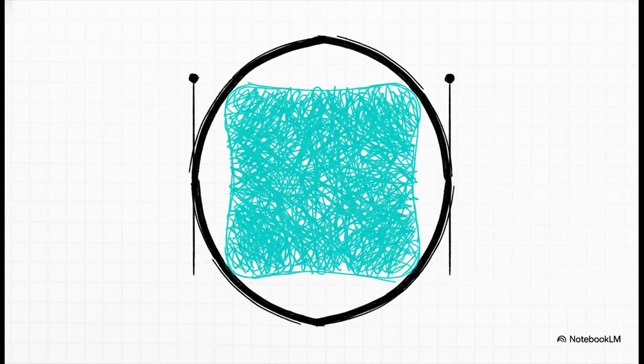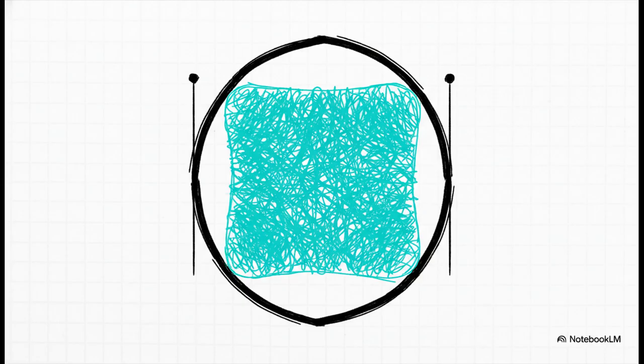But okay, what if there's more than one way to prove two things are equal? What if there are two different paths between your 2 points? Well, how do you prove that those paths are themselves equivalent? Simple. You just fill in the space between them and create a surface, a square, just like this.